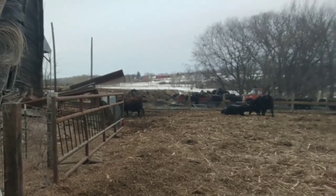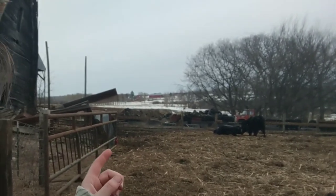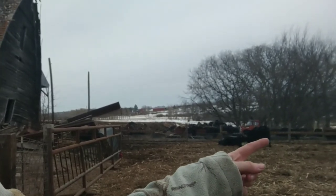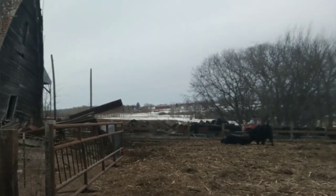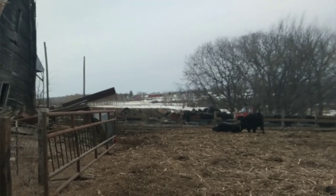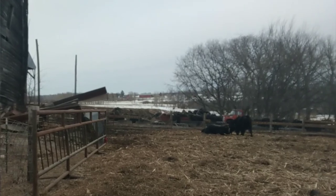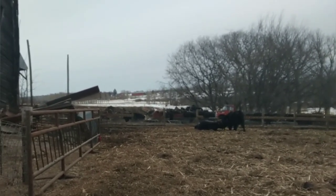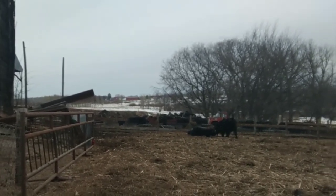Hour out here watching these cows. The 846 over there, she just had a calf, and 8140 has been trying to have a calf for the last hour, but she thinks that 846 is hers, and so they're fighting over it. I tried to separate them, but you know how stubborn us mamas can be about our babies. So she's finally laying down.